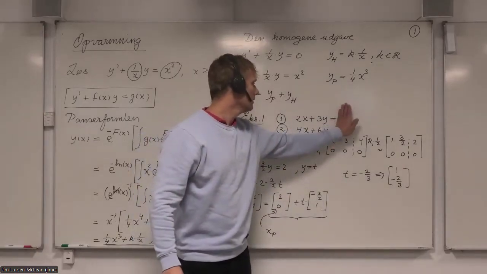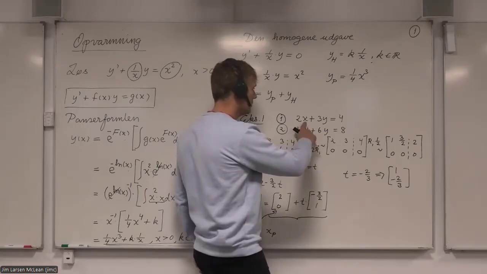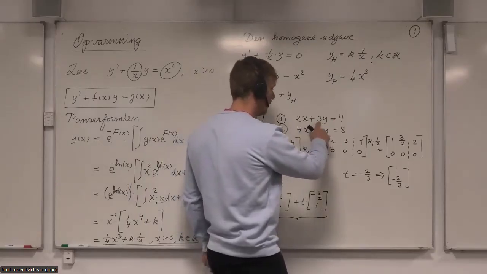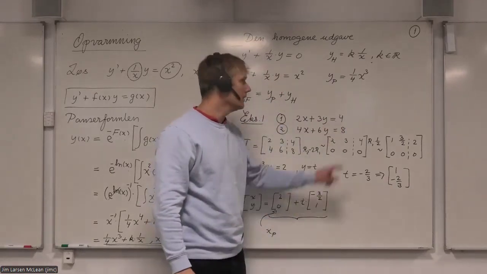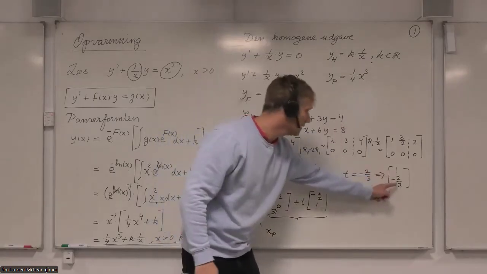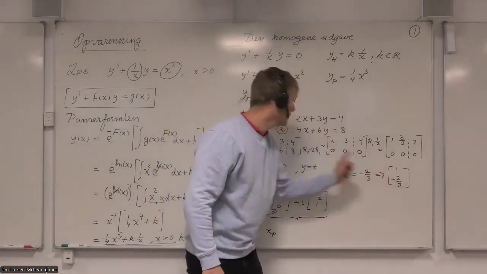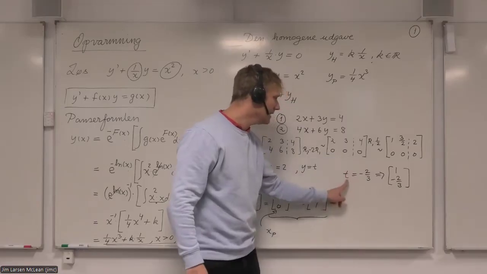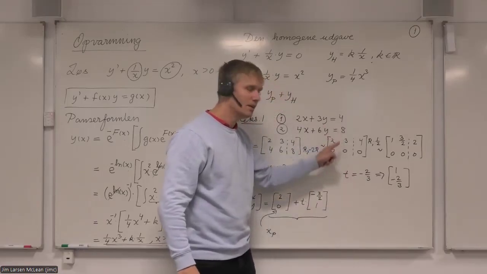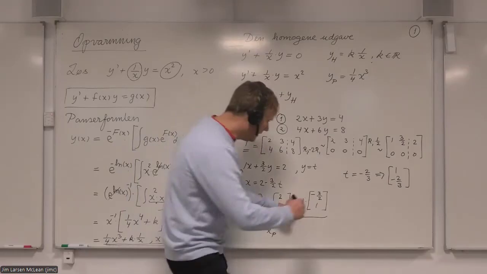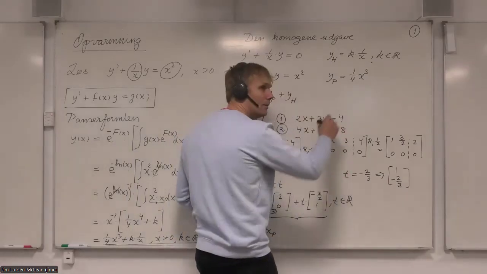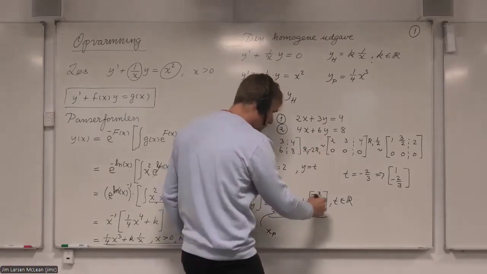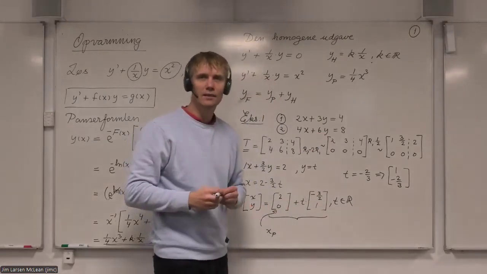You can just try it. Try setting x to 1. Then it says 2 times 1, which is 2, and then plus 3 times negative 2/3, which is negative 2. It says 2 minus 2. That is 0. So you can see it solves to give 0 there, and it's the same down here. And no matter which t I had chosen, I would still get 0 over here. Because it does not matter which t I choose here, it would have given 0, 0 when substituted in. So this is indeed the complete solution to the corresponding homogeneous system.